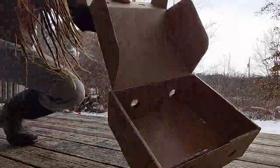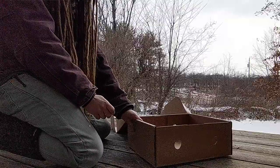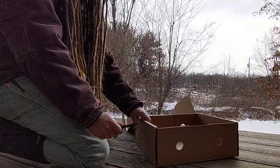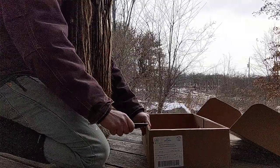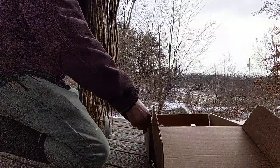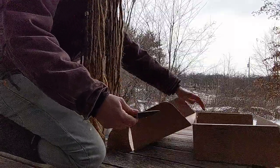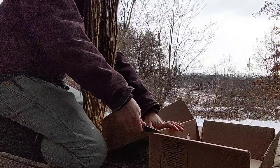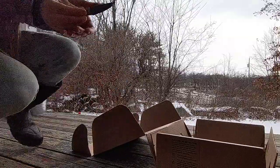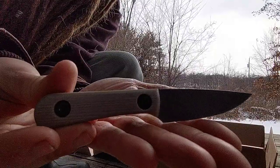All right. I'm just going to break down the corners of this. Can you guys see that? Hopefully. Wow. This is so cool. Literally a micro knife. Oh my gosh, it cuts like a dream, guys, and it's so small. Oh my gosh. This is stupid, and I mean that in a good way. What a cool little idea. Dude, I'm obsessed.